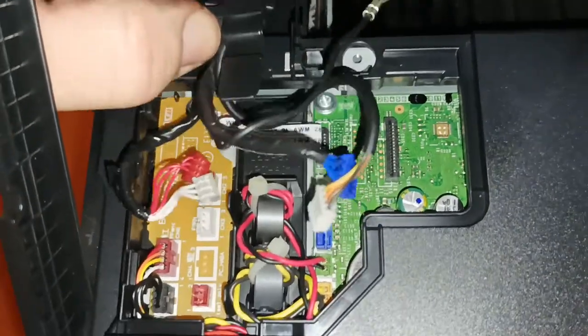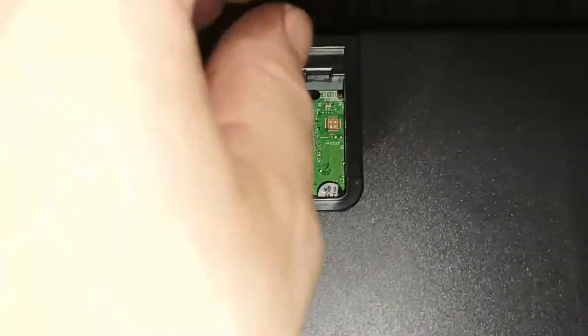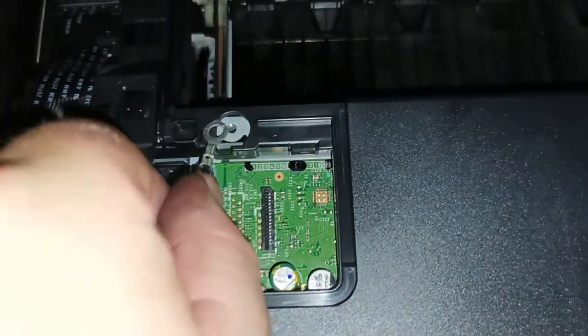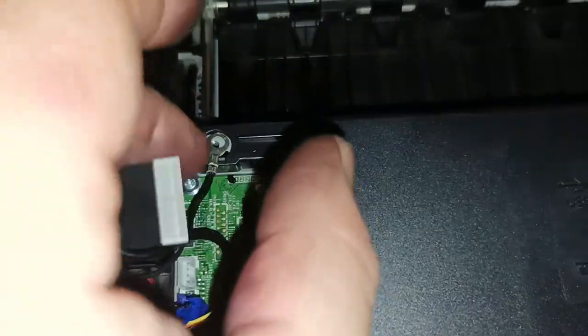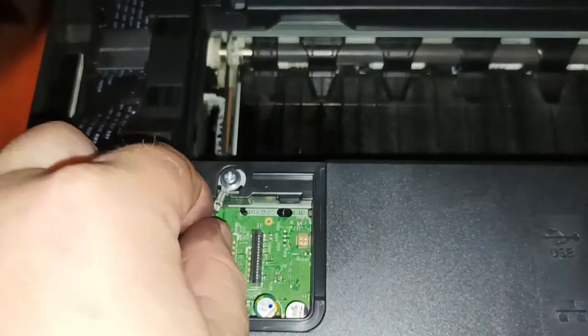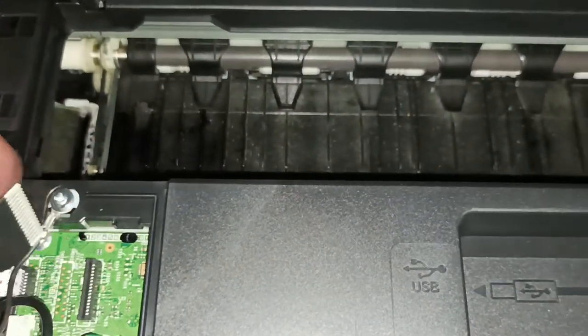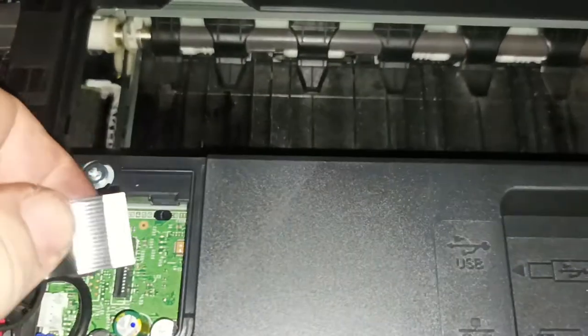plug in all the cables. This one has to clip down like so. We need to put a screw into the earth lead here. Alright, so we've got our earth lead screwed in, and then it's just a matter of grabbing the ribbon cable.